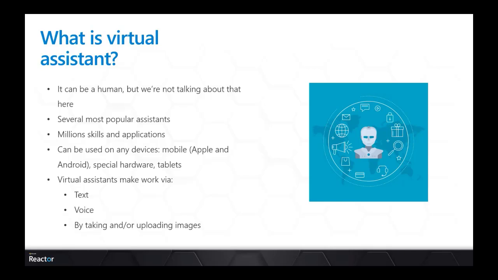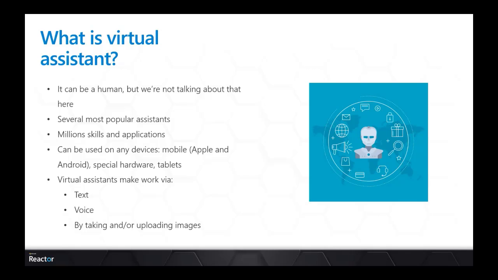There are several most popular assistants, and I'm going to go through them really quickly in my next slide. As you probably know, there are millions of skills and applications available. If you have a virtual assistant, and I am assuming most of you have a virtual assistant of some kind, either it's Siri or Alexa, or Cortana if you have a Windows computer, then you probably know that there are so many different skills available. There are skills for work, there are skills for leisure, all kinds of skills, reading books and you name it. There are so many of them.